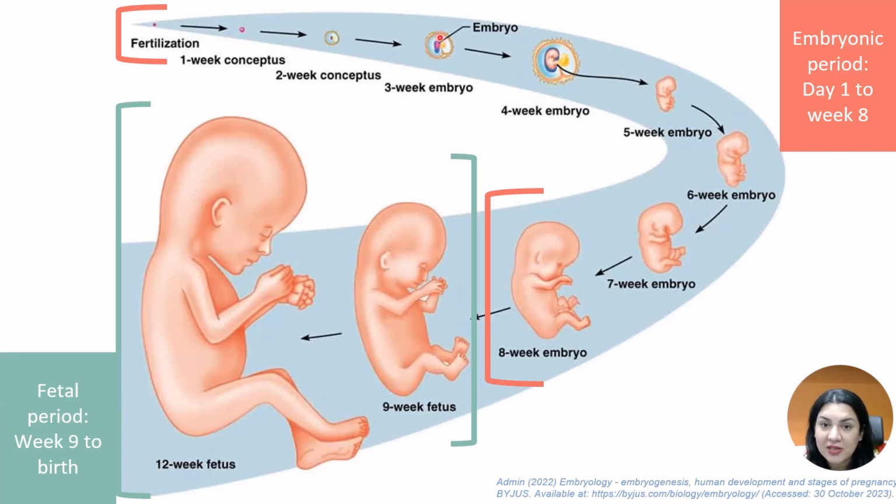And the fetal period is basically considered as the period from the start of week 9 of development all the way through to the moment of birth. And it's within this fetal period of development that we have a lot of maturation of the tissues and organ systems within the body. So these are the 2 main chunks or 2 main periods that we talk about in the way of categorizing development.